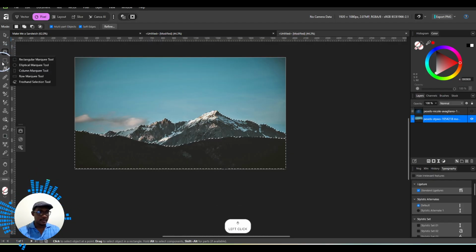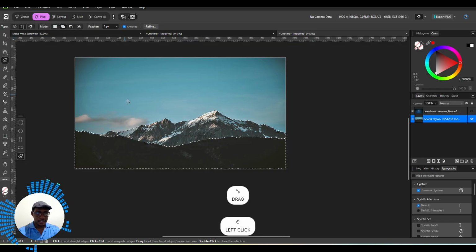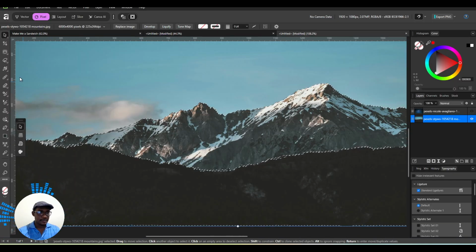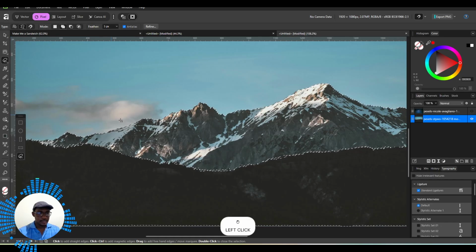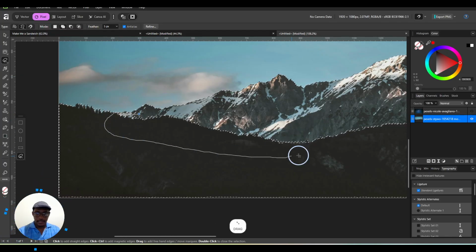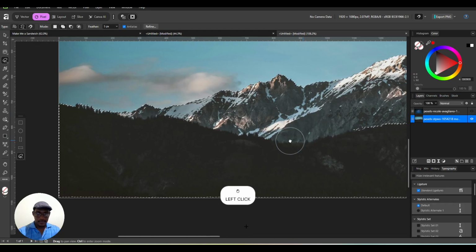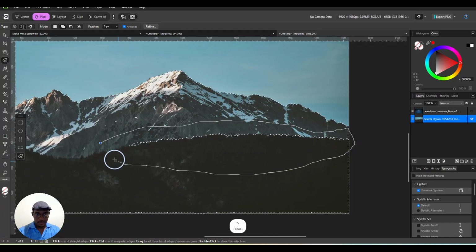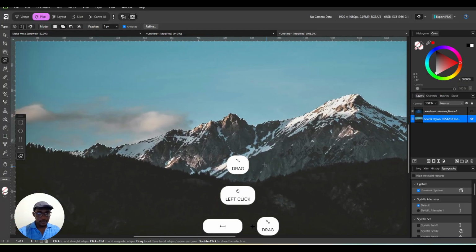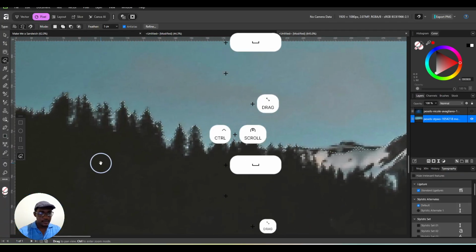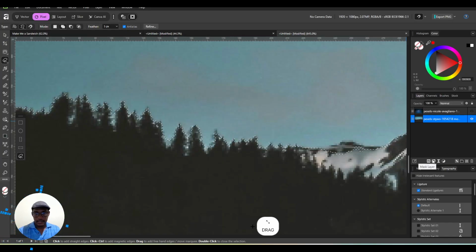And then we can go in with the freehand selection, add to our selection so that we get as much of the selection as we possibly can. So freehand selection, go in add mode and just select this area here. And also get this part too. I want to make sure we get everything on the inside. So the mountains and the trees have been selected. We can go in and refine, but for now, let's just mask it.